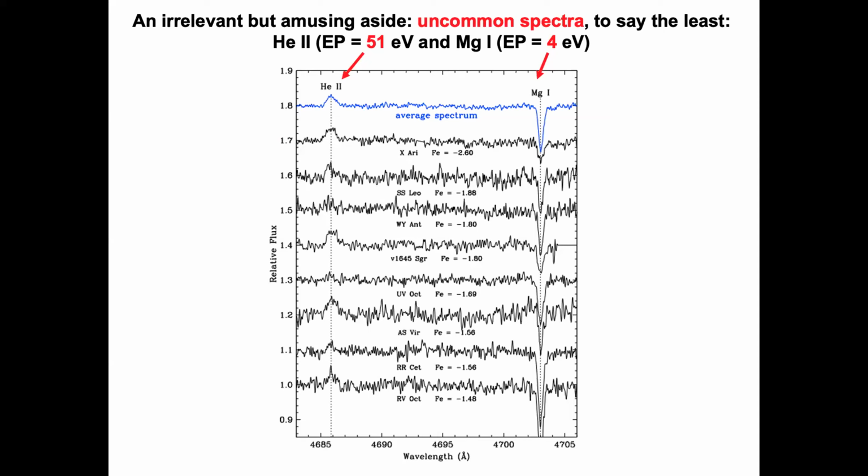4686 is present. So there's doubly ionized helium in this star recombining at a time when you see a line of neutral magnesium with an ionization potential of 7 volts, and helium-2 has an ionization potential of 54 volts, and they're both present in the spectrum at the same time, which tells you that the RR Lyrae star spectrum at this phase of rising light is a rather complicated thing.